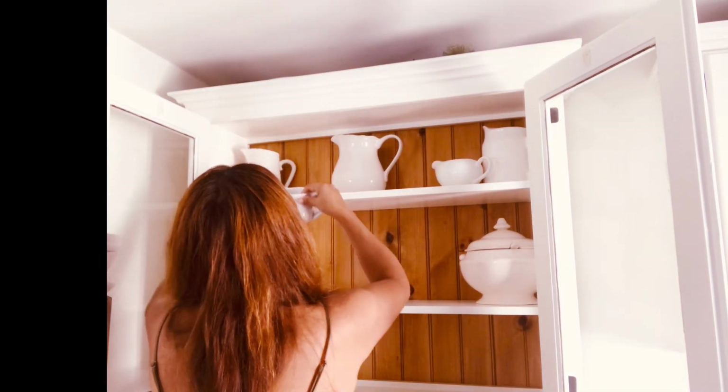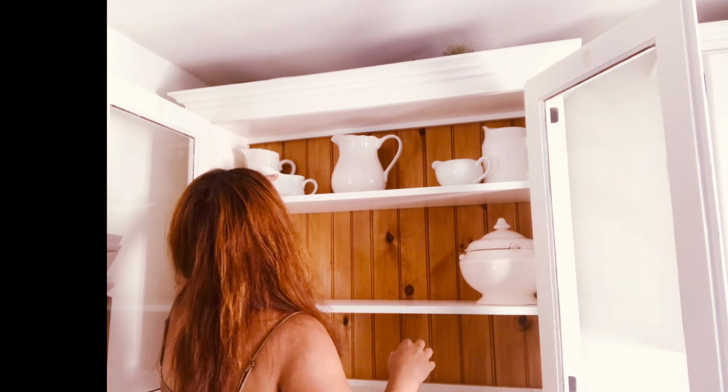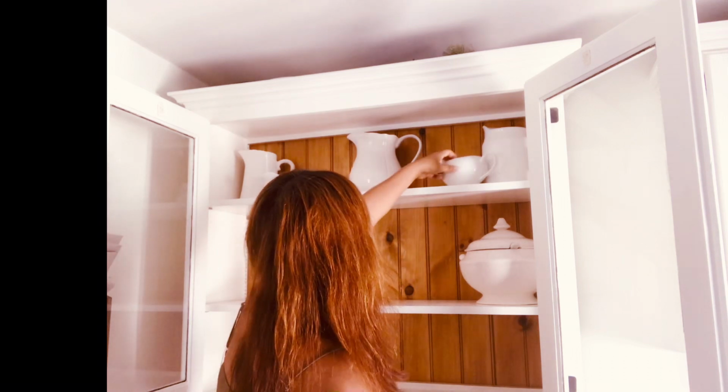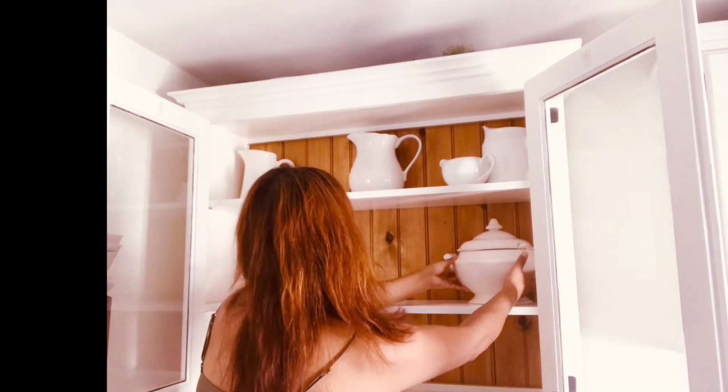Lastly, I'm gonna decorate my hutch. I'm gonna keep it simple with a touch of fall by using some coppers and some greens and also a little touch of blue.